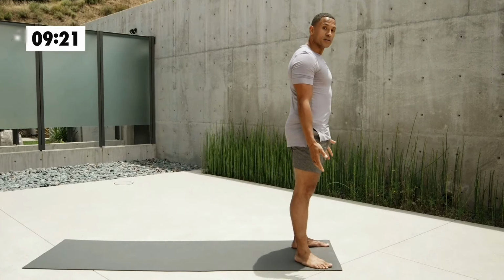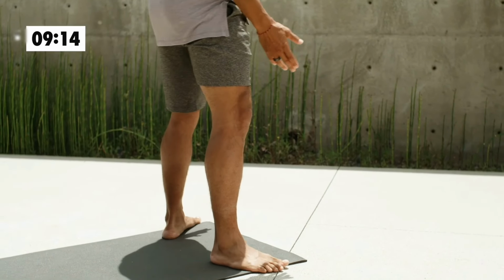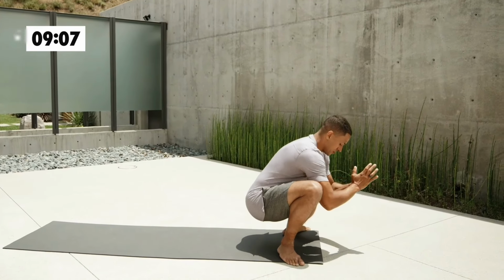Our next pose we're going to drop into is one of my favorite poses. It's the deep squat or malasana. Turn your toes out a little bit. Step the feet shoulder width apart. Hands come to heart center and slowly drop down into that deep squat.